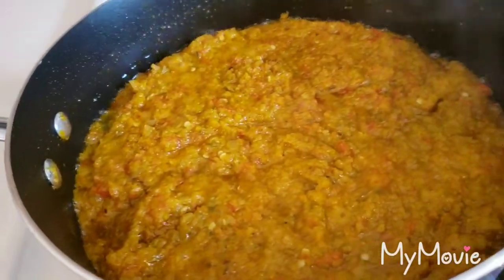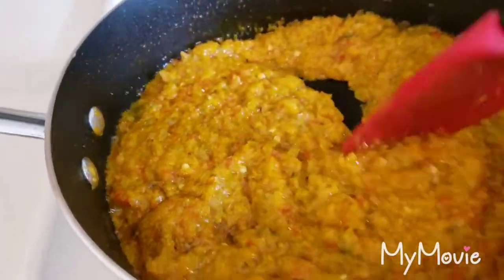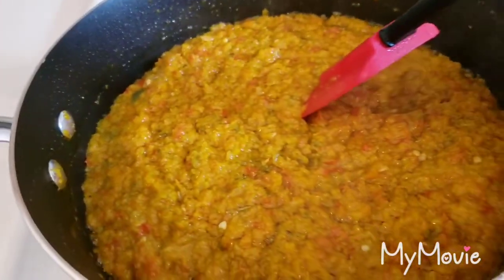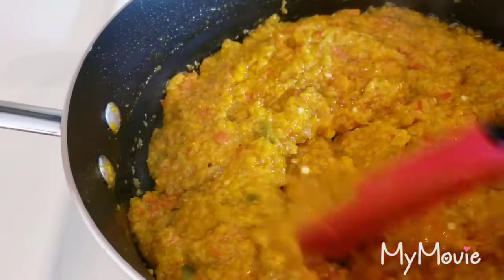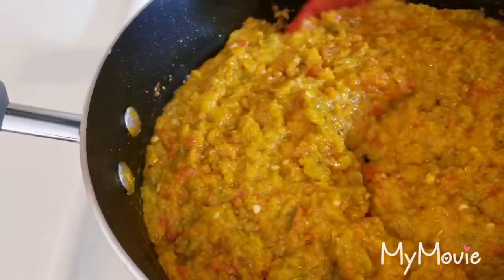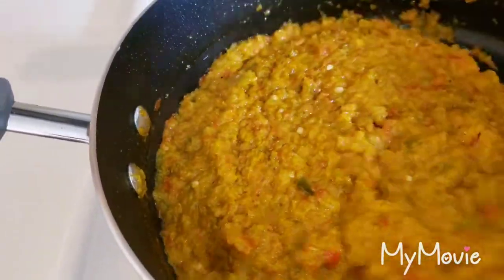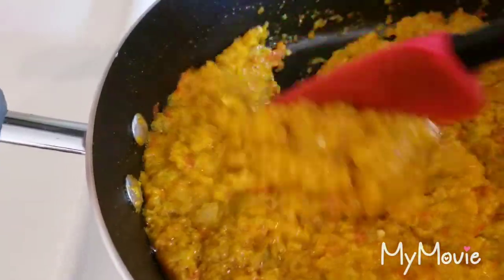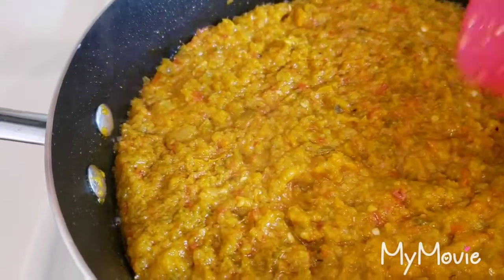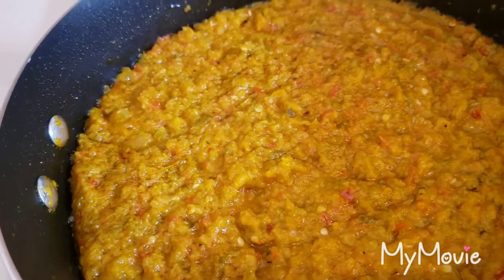So it's been 15 minutes now and you can see that the oil is starting to come out. So at this time we are going to add in the Maggi stock cube and the fish powder. So guys, once again I said the fish powder is optional. You don't have to have it in and you still have a nice recipe. So at this time we're going to add it all in and then we taste for salt, and if salt is needed then we will add salt to it, because you know the Maggi stock cube already has some salt in it.